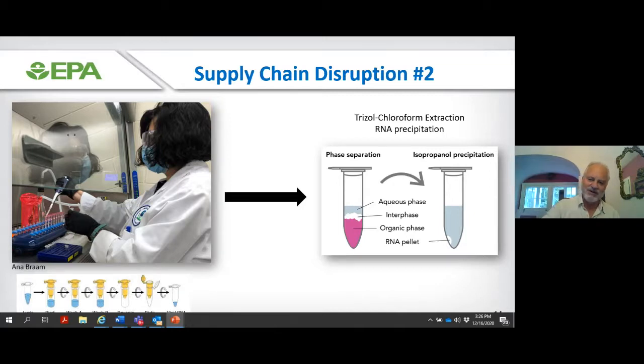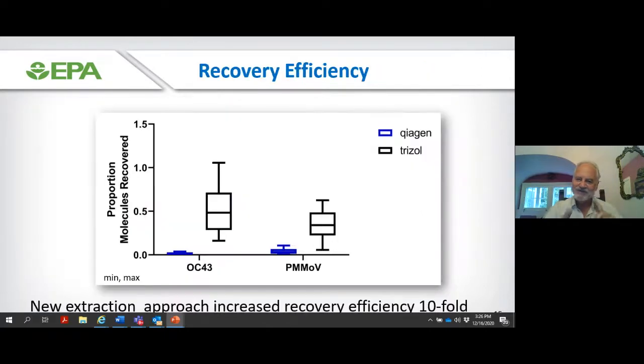This is the approach that people who did molecular biology before the kits used to look at RNA extraction. And what we found, fortunately, is that when we moved to using the Trizol, we did some initial comparison of recovery efficiency with the QIAGEN kits versus the Trizol, and what we found was about a 10-fold improvement in recovery efficiency. So in that previous slide where I said our recovery efficiency was about 50%, that's up to 50% with the Trizol method. So in this case, our response to the supply chain constraint actually led us to a better path to a certain extent. So we're now using the Trizol. Again, in the weeds of methodology, but important elements of understanding the clarity of your signal.